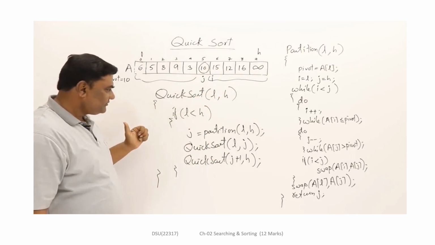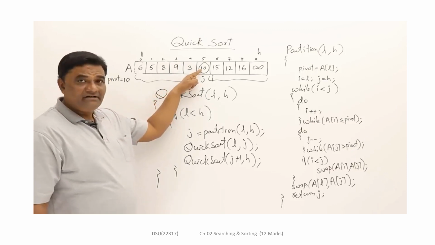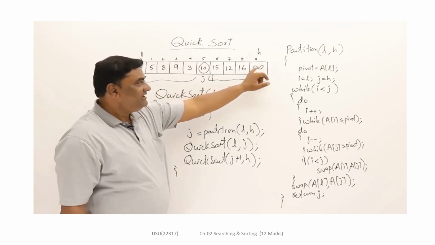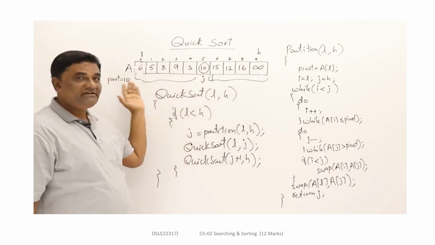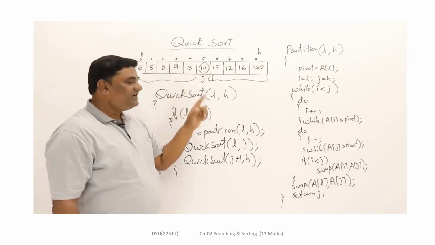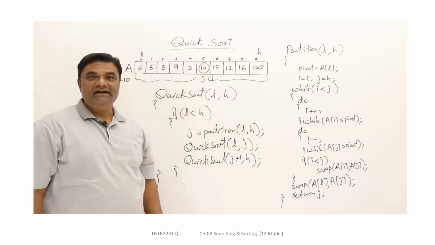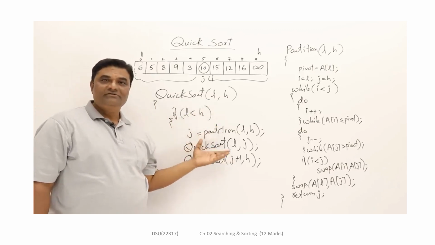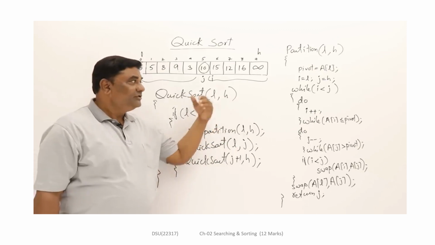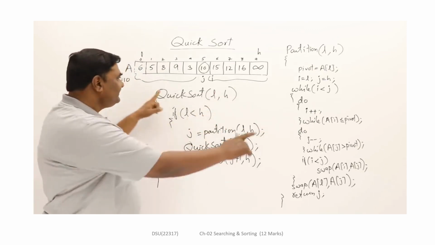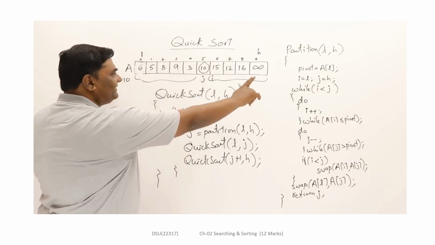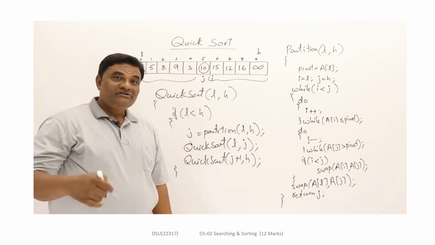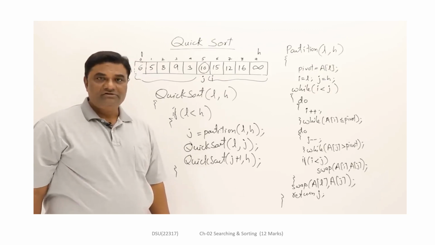Now one thing I can show you here, this is already sorted. Why do we include J? See, the right hand side list is having infinity. Then where is the infinity for the left hand side list? So this sorted element will act as an infinity for the first list. So this is a small piece of recursive quick sort which is using this partitioning. Partitioning was finding the position of the pivot by taking I and J. That's all. Watch the next video for an analysis of quick sort.